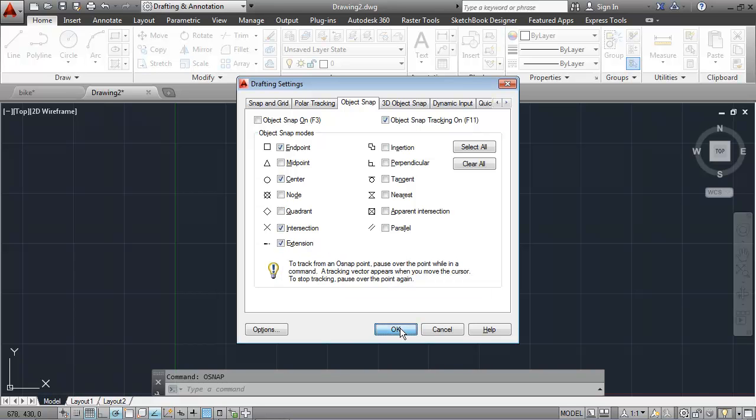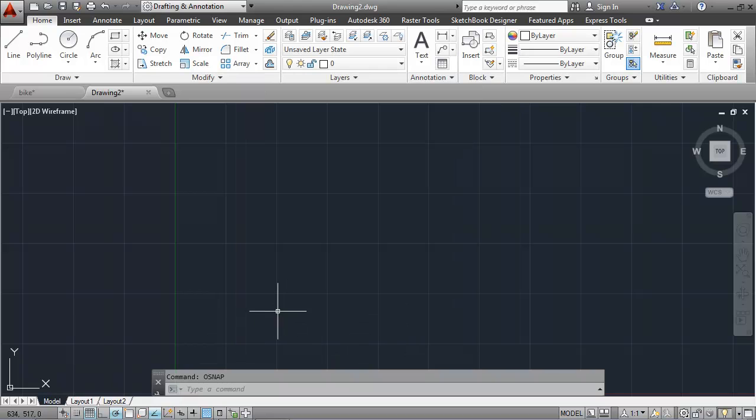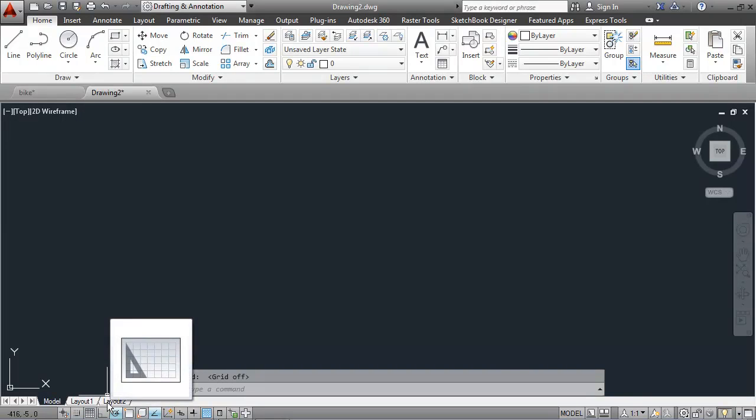I'll say OK, and then I'll go down to the status bar and make sure that polar tracking, object snap, and object snap tracking are depressed. Everything else can be turned off.